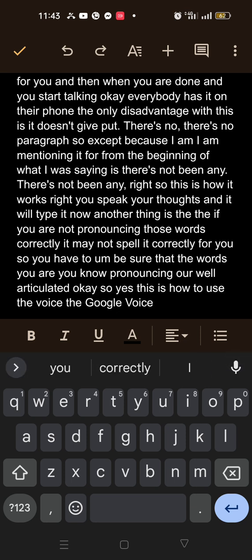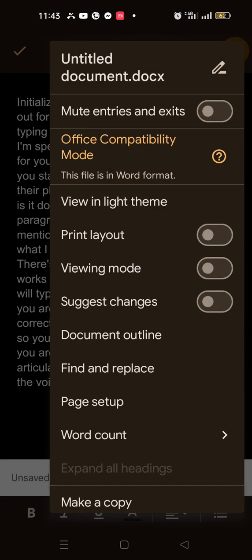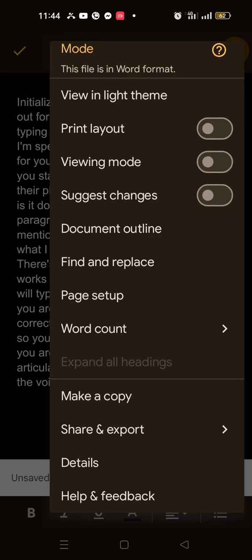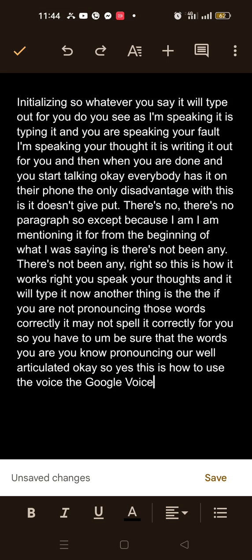Going on, all these icons scattered on my screen are features of Google Docs. Now these three dots here are how you know if you have written up to 1500 words.